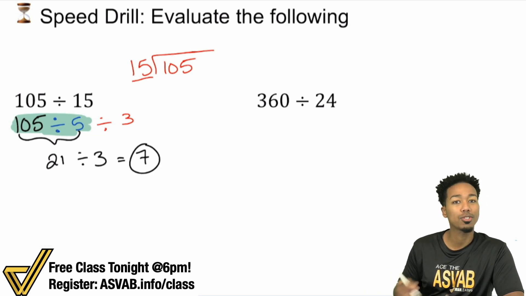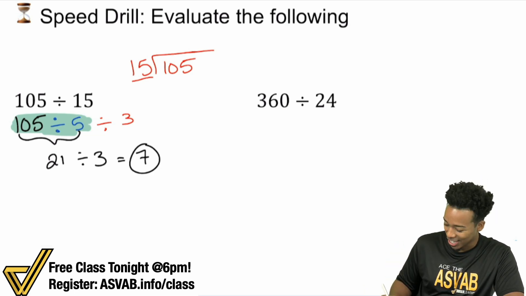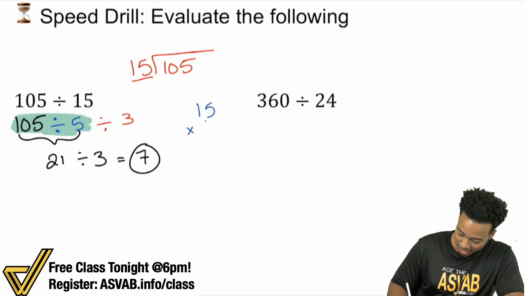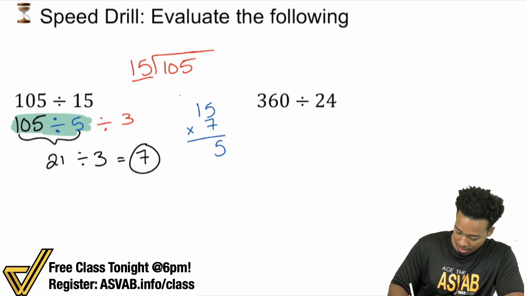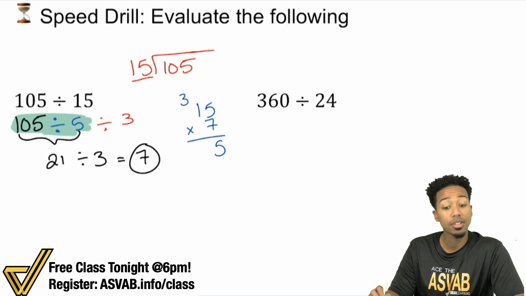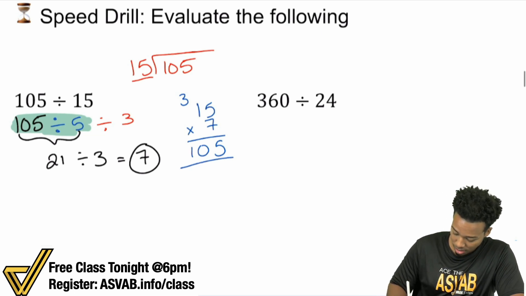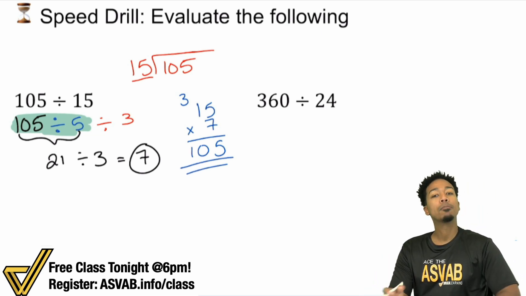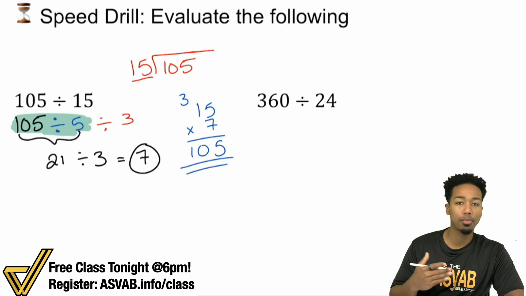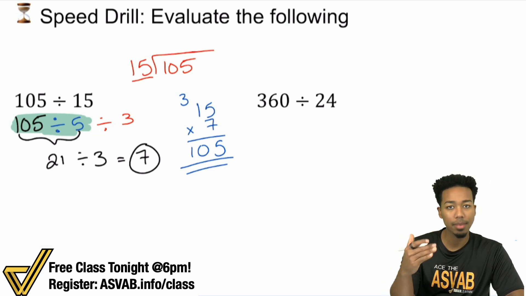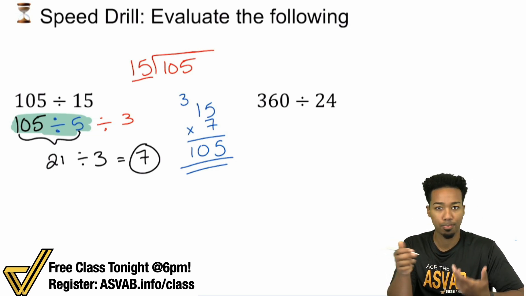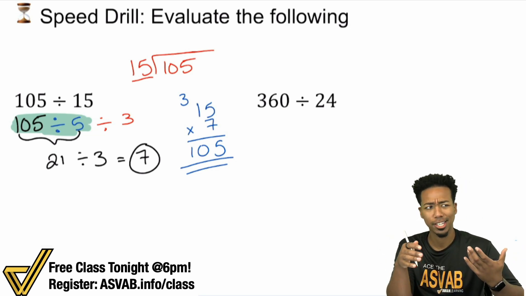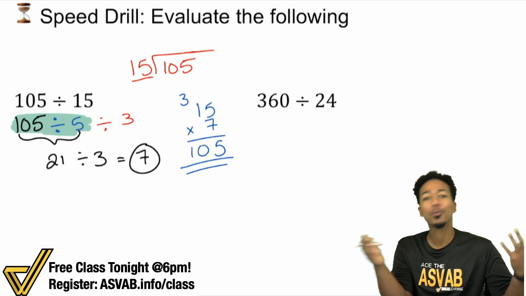And just to confirm this, just to show you how useful this actually is, take a look here. Watch this. 15 times seven. Look at how useful this is. Seven times five, 35. And then from here, okay, one times seven is seven plus three is 10. And there you have it. You can check your work nice and easy. But using this technique is so important because again, it saves you time and it helps you keep that confidence as opposed to going through a long process of operations. And then you're like, wait, did I do that right? We don't want that feeling, right?